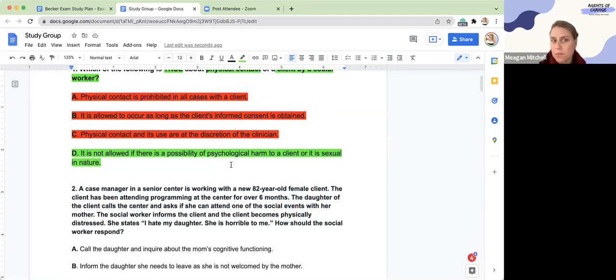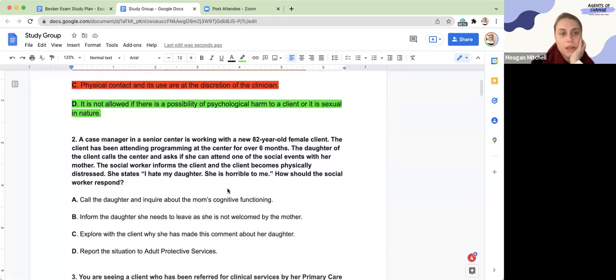Any questions about this one? I always do process of elimination. Remember, go through, why is a question right or wrong? Some of these were not necessarily wrong answers, they just weren't the best answer. When you have code of ethics ones, you want to make sure that it is protecting the client and protecting the clinician. Always remember that. Okay. Any questions on number 1?